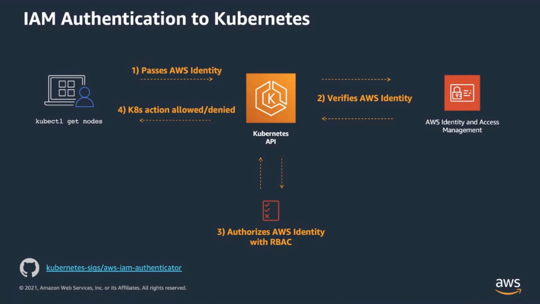So let's explain how authentication works. The process is outlined in detail on the slide here. It starts when you run a command like kubectl get nodes. The kube config is set up to use the AWS CLI and sends a token to the EKS API server. There's an authentication webhook that validates the token with AWS IAM. Once validated, the API server determines if you are authorized to perform the command. And we'll talk about that next, how we move from authentication to authorization.